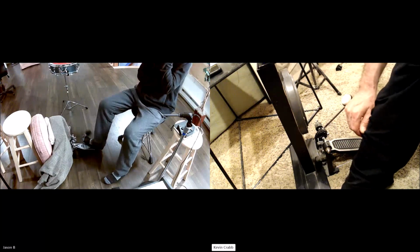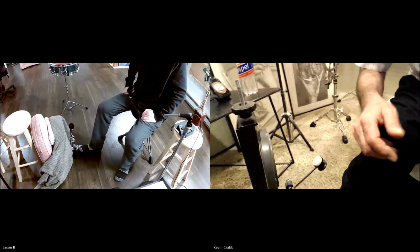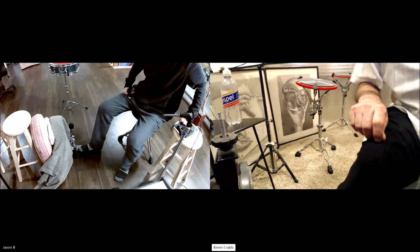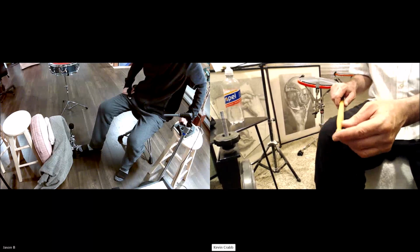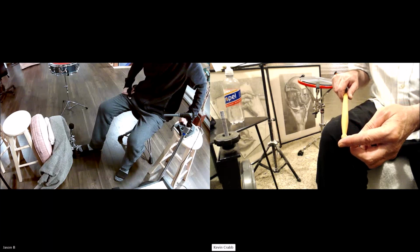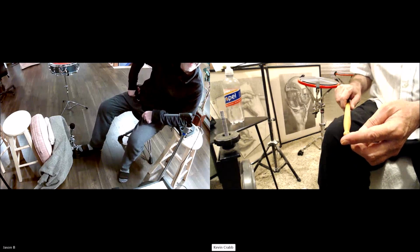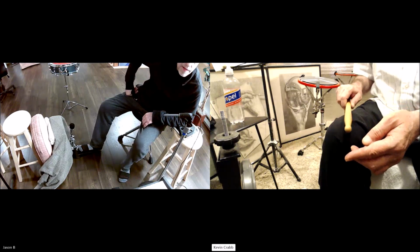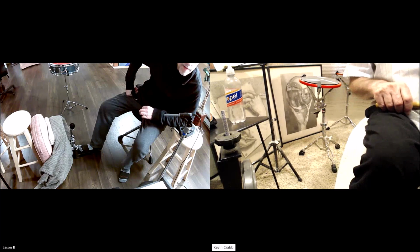Now, unlike a throw, let's see if I can get this into position. Unlike a throw, where you get this little bend. Now this is kind of a cool angle. I hope that everybody can see this, but you can see my elbow. See the elbow moving? Right. So slightly.